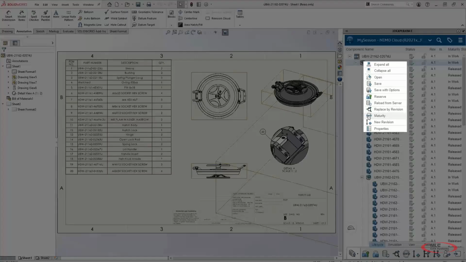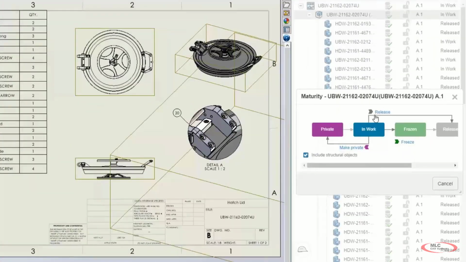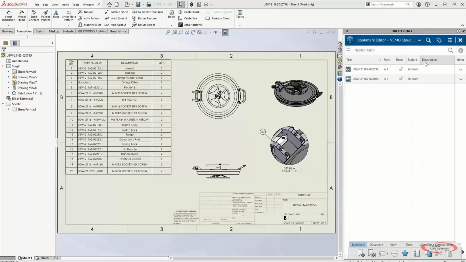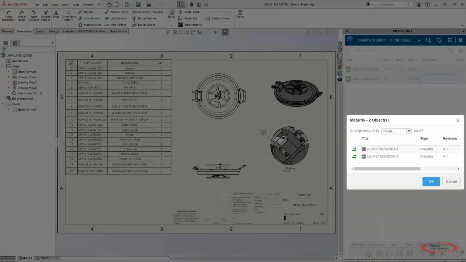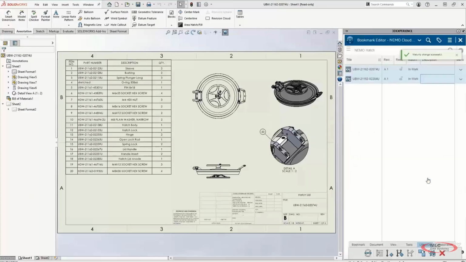As the leader of his team, Eric has the unique ability to change the maturity state of project files. He can even release his own designs as a leader. While complex approval workflows could be used, the 3DEXPERIENCE platform uses easy lifecycle operations to help avoid accidental overwrites and keep things moving quickly. Switching to his bookmarks tab, Eric can update the maturity state of these drawing files. This update sets the related part and assembly drawings to be released.